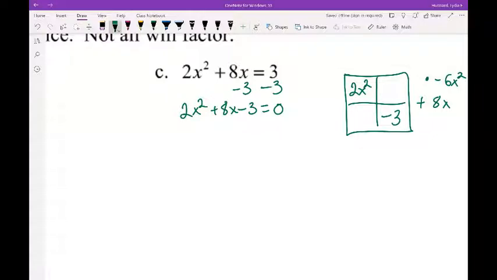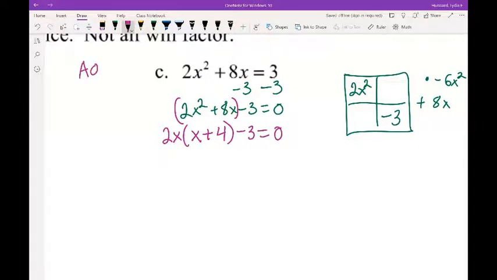The biggest numbers we can get that would multiply to a negative 6x would be 6 and 1. Well, even that wouldn't work. But 6 and 1 are never going to add to 8. So we are going to have to, yet again, do new parent function. You're going to get real good at it by the end of this. So we look at the first two, we say, what can we take out of that? We can take out a 2x. When you take out a 2x, this will turn into x, and this 8 will turn into 4 because you took out a 2. Please be careful of that.